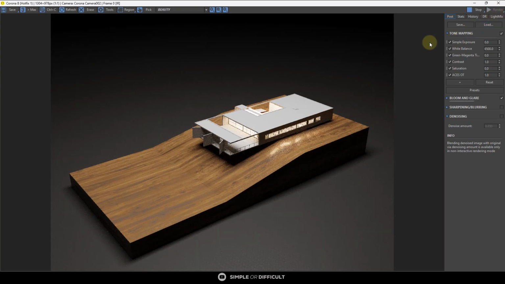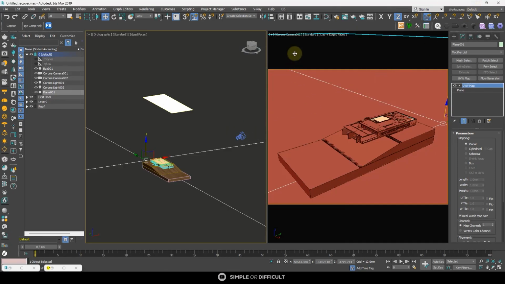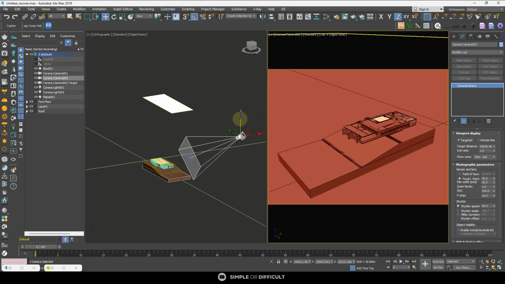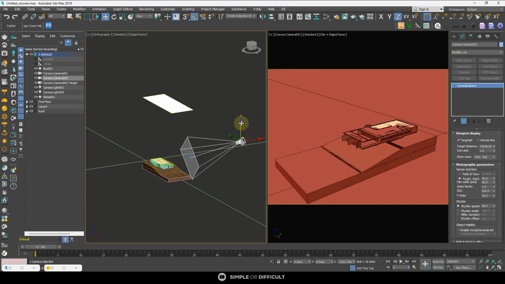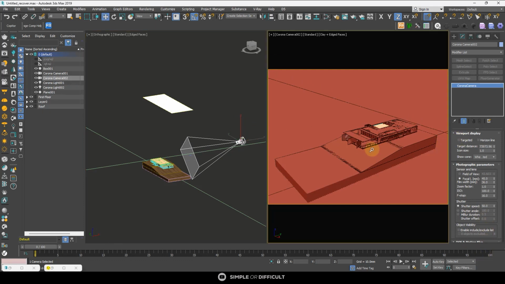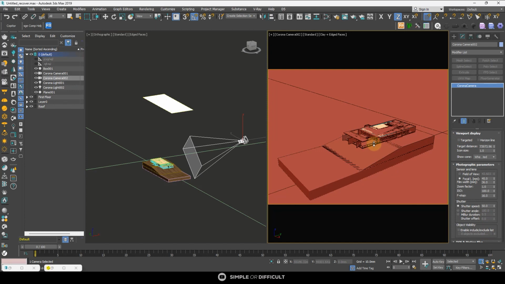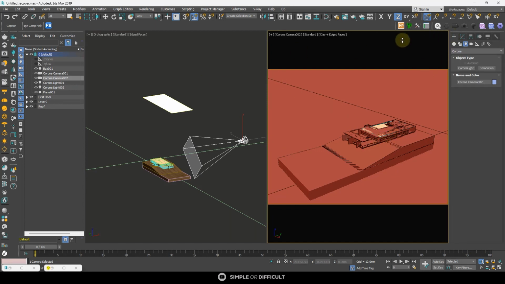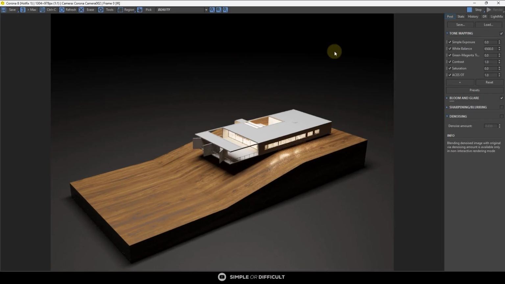Yeah, I think this is better. Way better. Let me turn on the target again and bring it down a little bit more. Like so. And take it back. Yeah. Let's see. Now we need to see this part of the wood. We need to view it because right now it is not visible. We are not seeing anything there.